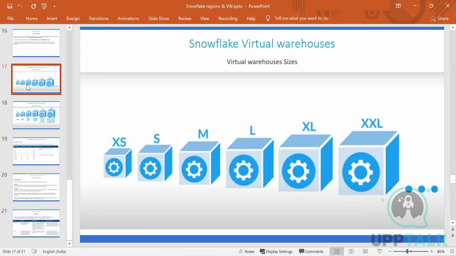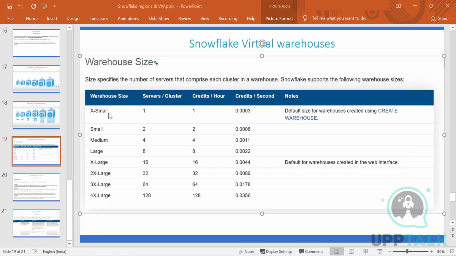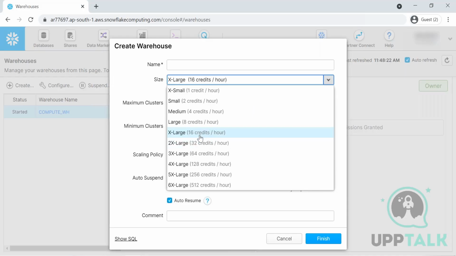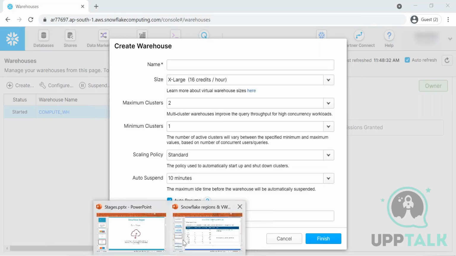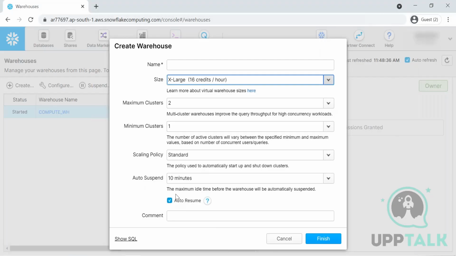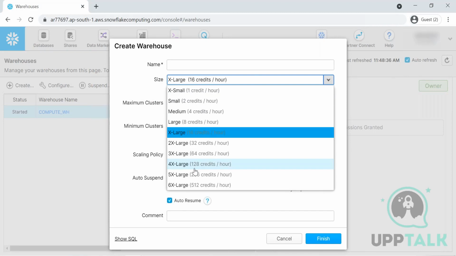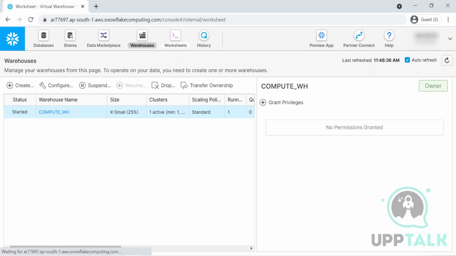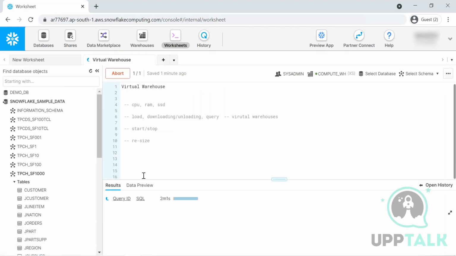Okay, now coming back to the sizes, you will get a question like, what are the sizes? What is the difference between them, right? You'll get a question like, what is the difference between extra small and small? So you can see it is starting with extra small, small, medium, large, extra large. It will go on. June or July, I think it's like 2 months, they released 2 more new clusters. So yeah, 2x large, 4x. So here we can see 4x and 5x and 6x clusters, these two are newly introduced last month. Okay, last month they added 2 more clusters.